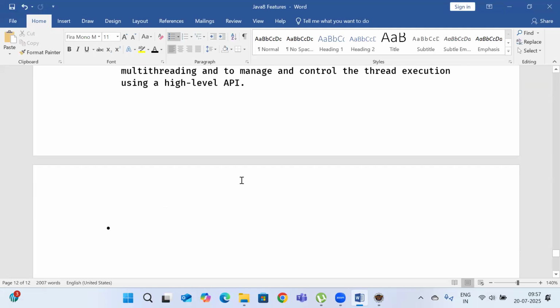So before Java 5, what happened? We have to create the threads. If I want to create a thread, I have to extend the Thread class or implement the Runnable interface. And we have to start the threads, not just create them.